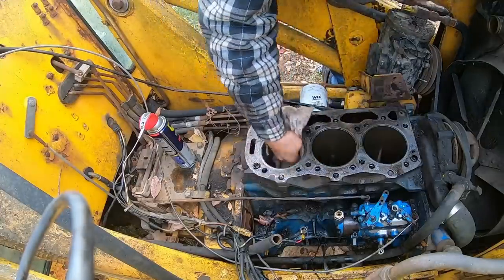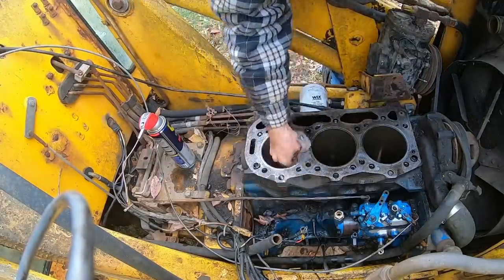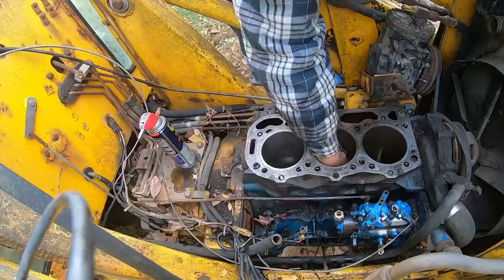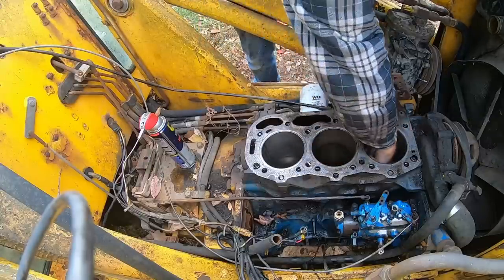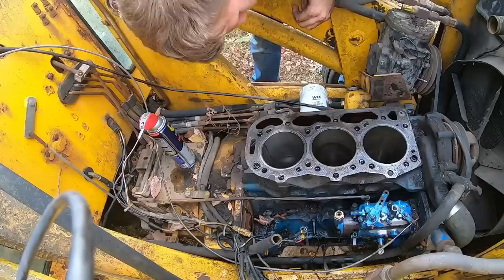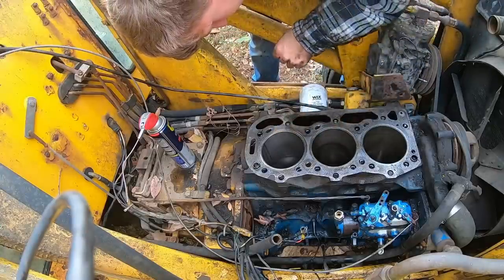Just wipe them out. Take a gander. Wow, it really does a good job though. Looks a lot better in there. I think my up and down could probably be faster. Doesn't look like my cross hatching is as steep as it should be. But you know, it's not gonna be perfect the first time you do it. Definitely an improvement though.